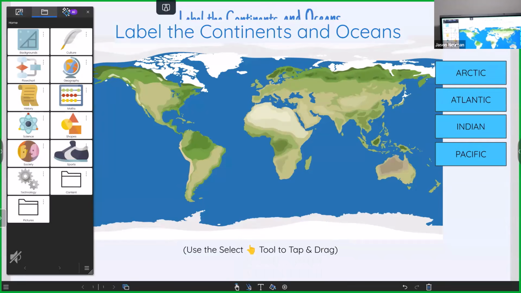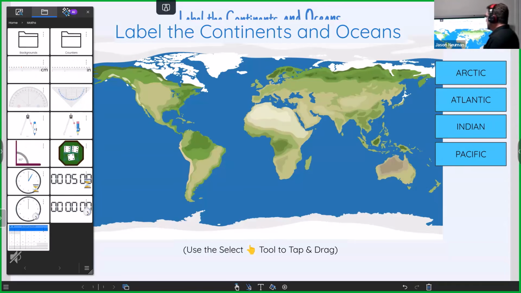Love it. And from content, you've got a lot of different things here. We've got it separated by subject. So these manipulatives are a little hidden, but if you go ahead and select maths, sure thing, you've got some interactive tools. You see at the bottom, we've got a timer, stopwatch, some clocks, and things like that.